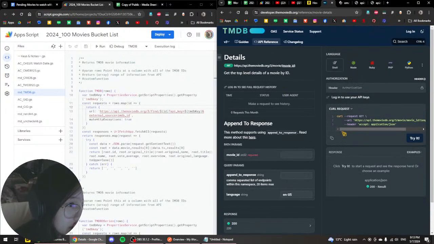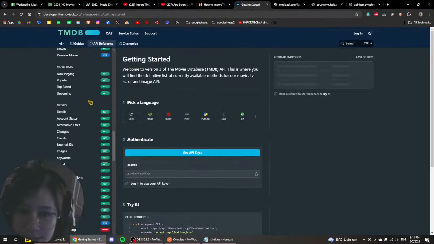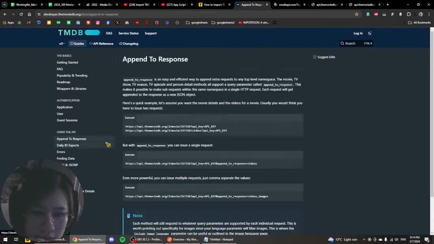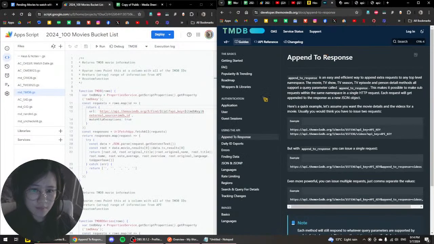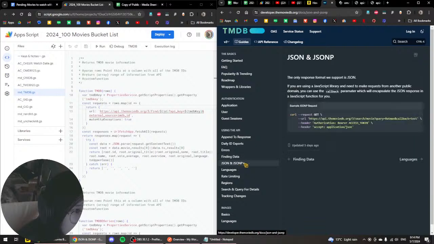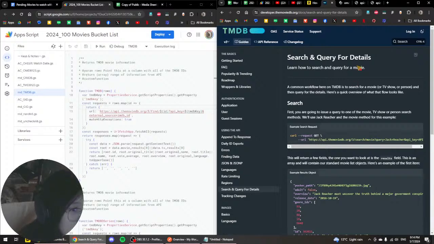Here. API reference. Guides. Search and query for details.